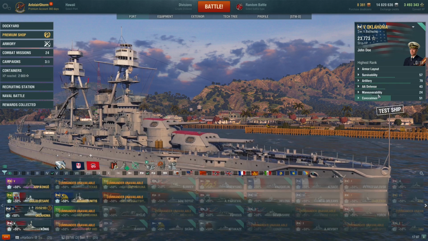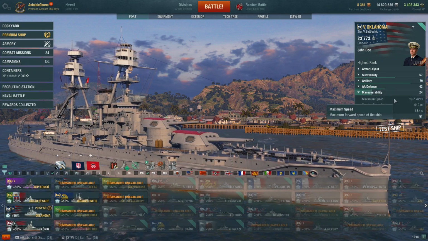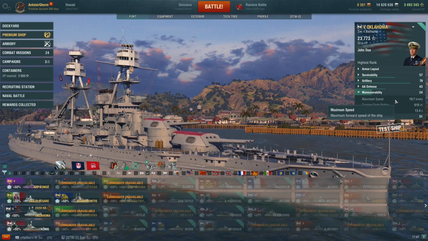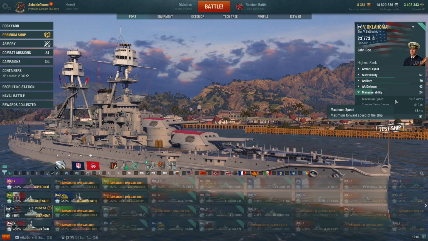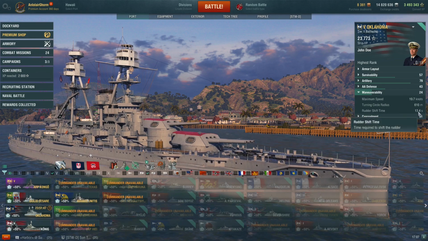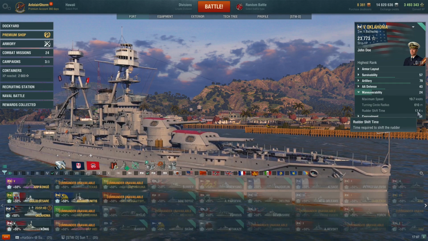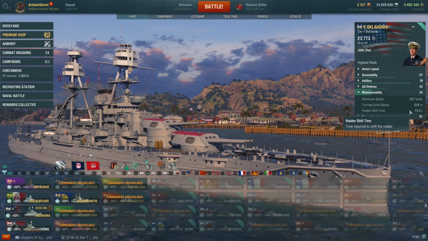All right, maneuverability I talked about at length. She is just dreadfully slow. And that's just something you have to expect with these standard battleships. Base speed is 19.7 knots. You can get that up to 20.7 with a Sierra Mike signal. Where her maneuverability is good is she has decent rudder shift at 13.4. You can't improve the rudder shift. There are no upgrade slots to do that with a Tier 5 ship.